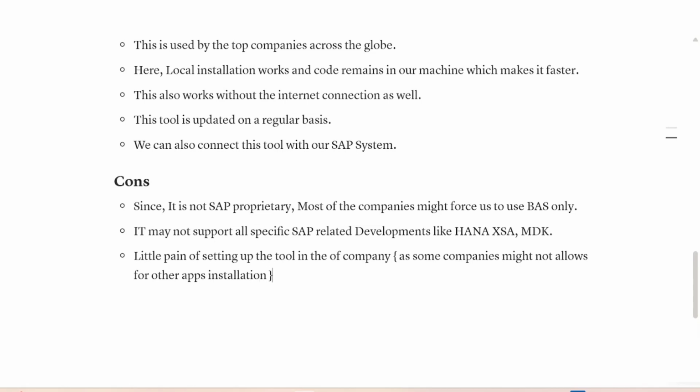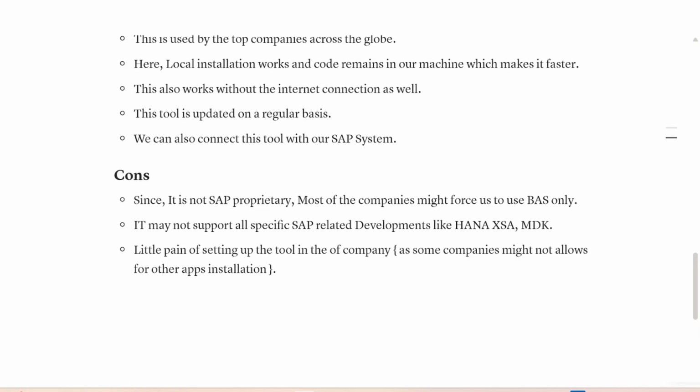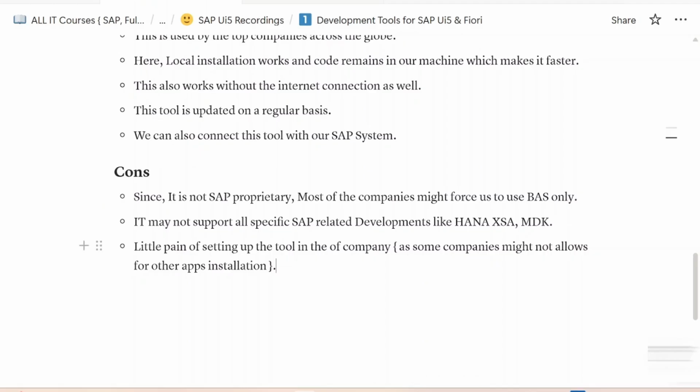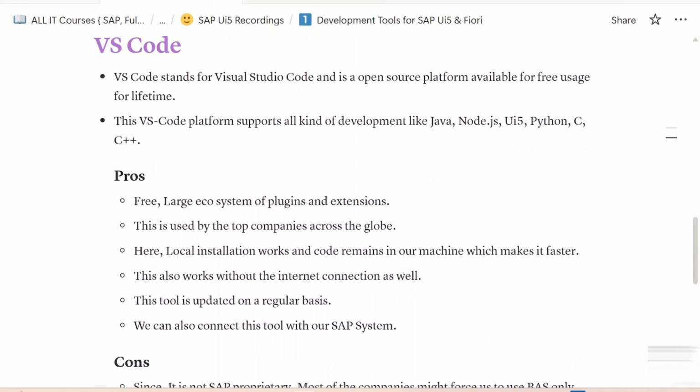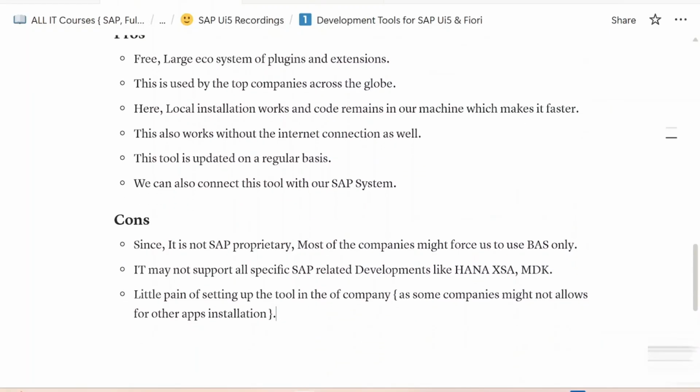This can be another problem. And you might have to go to the admin team for the permission as well. But this is a very powerful tool, right?